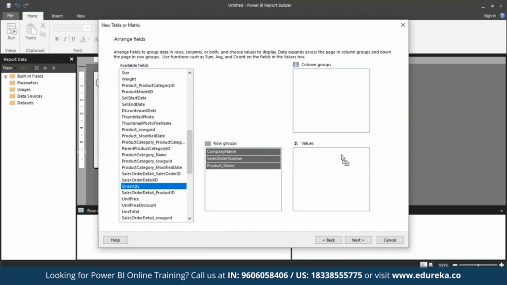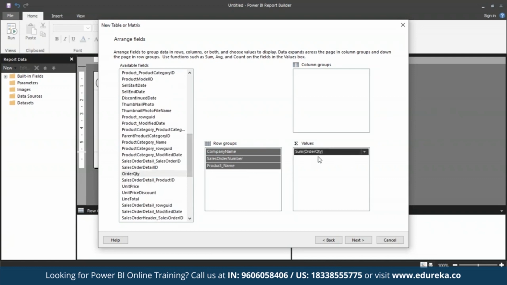So order quantity. As you drag order quantity into the values box, you know what this logo means, right? It's a calculated field. So it's going to sum your order quantity automatically. We're going to put unit price as well as line total. All right.